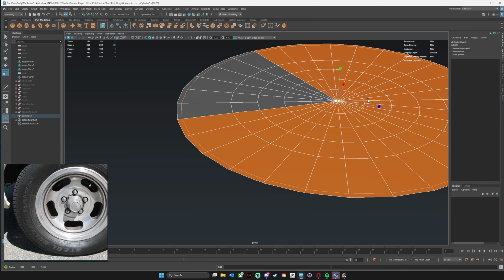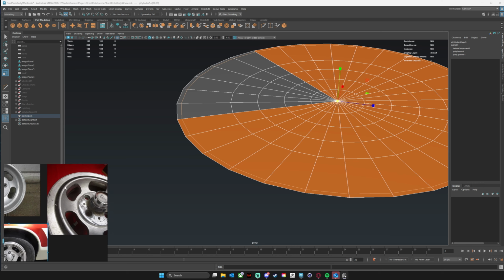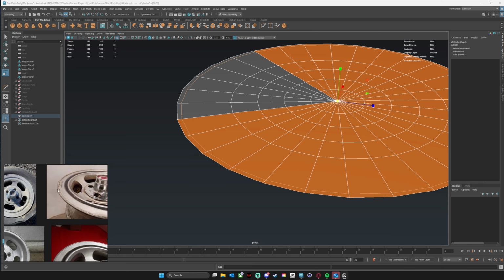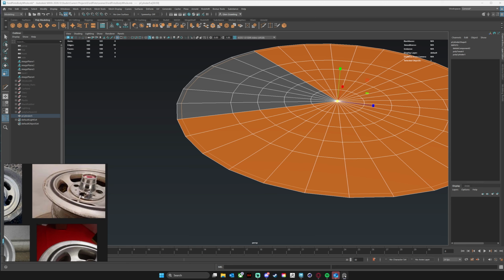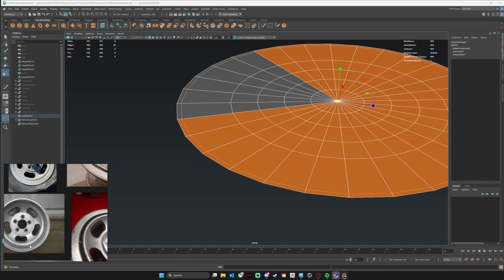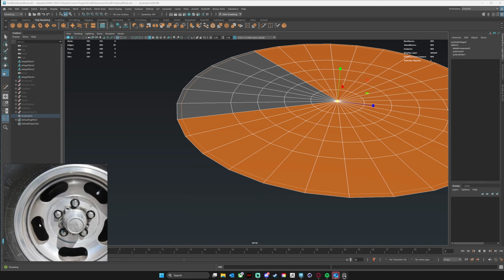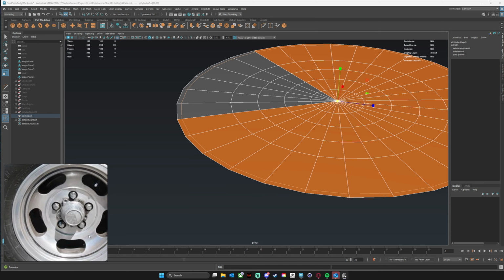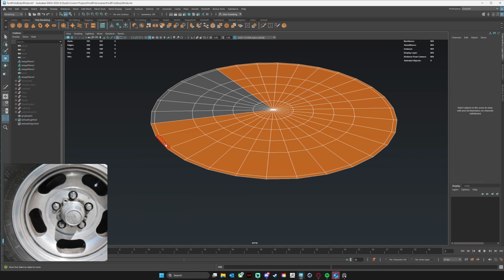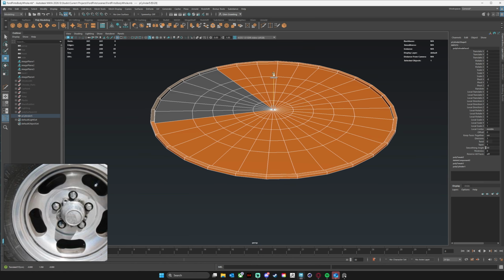So we can take this, there's that outer lip. Let's look at a different view, right? So there's kind of like an outer lip there. This is actually a pretty good view of what this rim looks like. Even though I think this one has a little bit more detail, kind of goes in a few different ways. But anyway, we're just going to model this out, right? So let's take this and we can just kind of extrude it up.